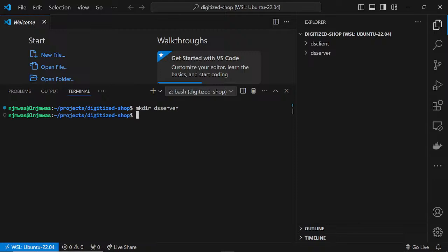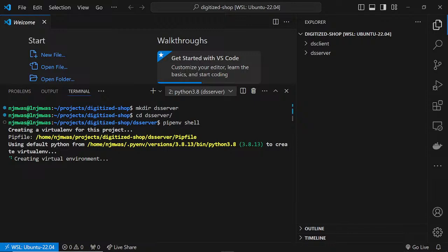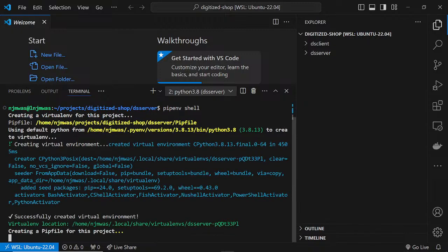I'll cd into ds server and do a pipenv shell. I'm using pipenv to manage my Python virtual environment, to create a virtual environment and start working in it in the ds server folder.